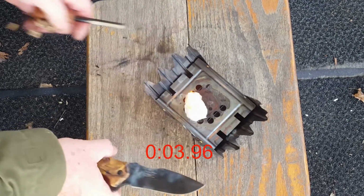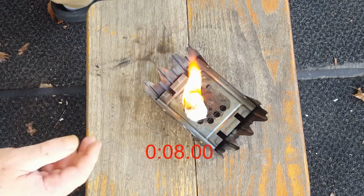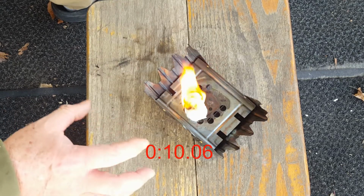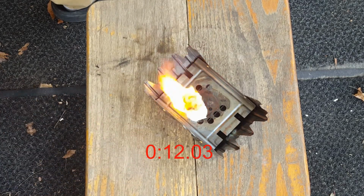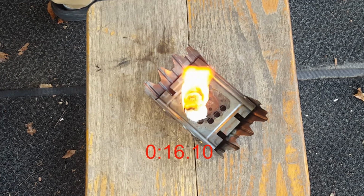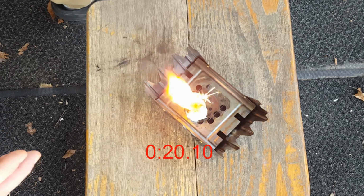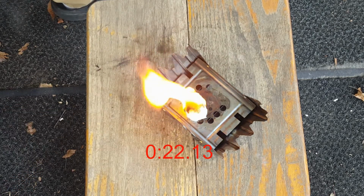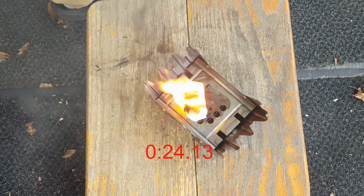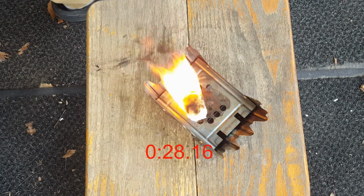We'll bring it up there, and I'll start the timer in the editing process of when it started burning. As you can see, it is windy.